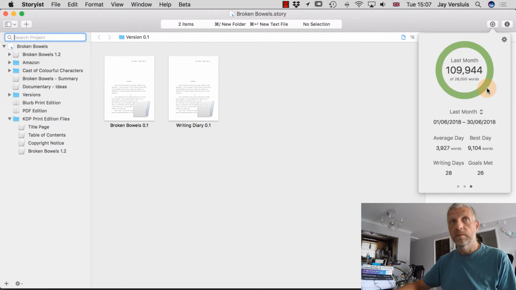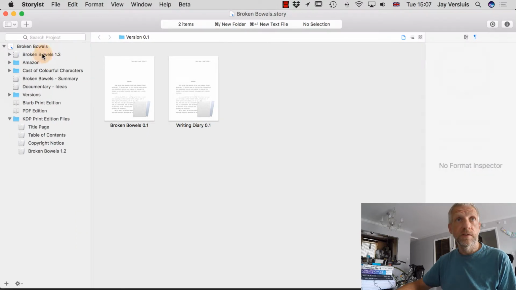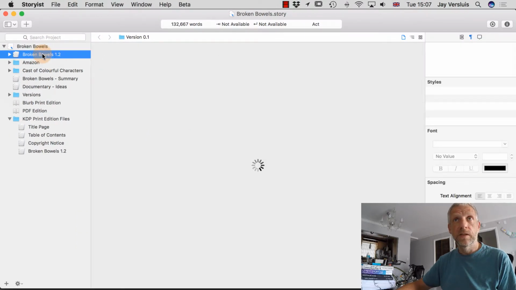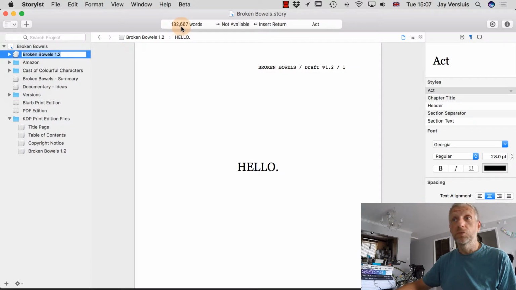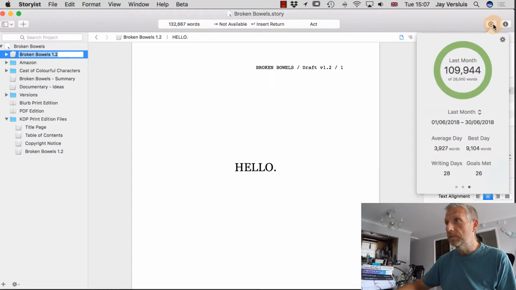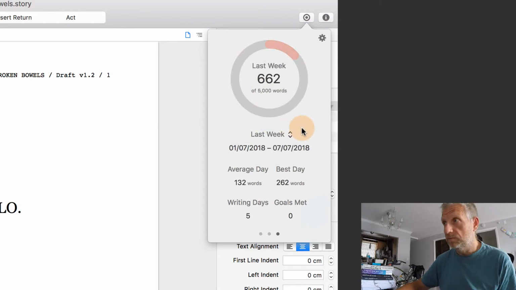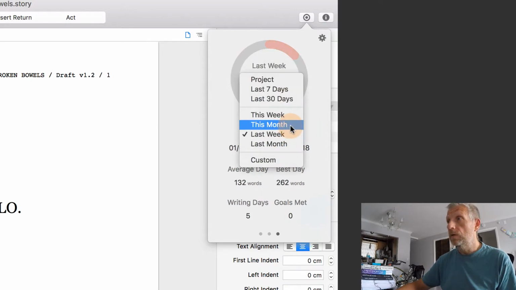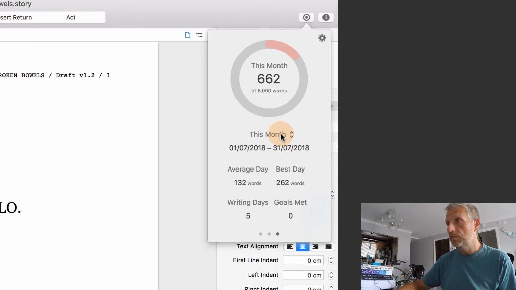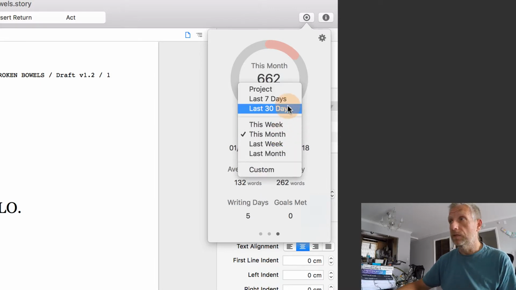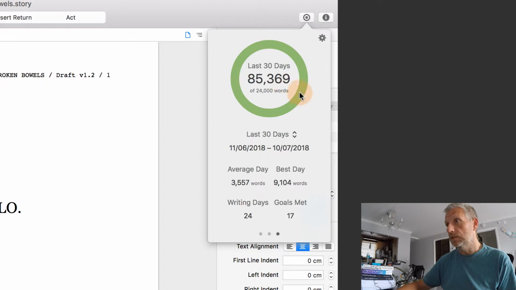It turns out my overall document, let's have a look, if I just select that here, the latest version has 132,000. So I've written a lot more than what I had set out to write. Very exciting, but it just all came together. And I can also see what I've written last week. I didn't do a lot because I'm done with it now. Or I can see what happened over the last month, which was July, so over the last 30 days, this is what happened.